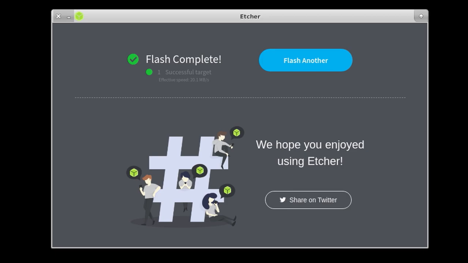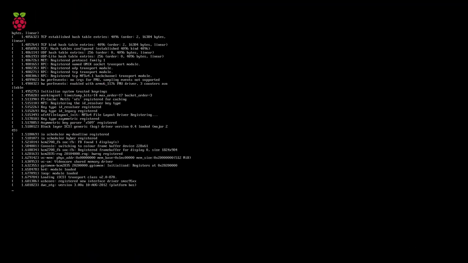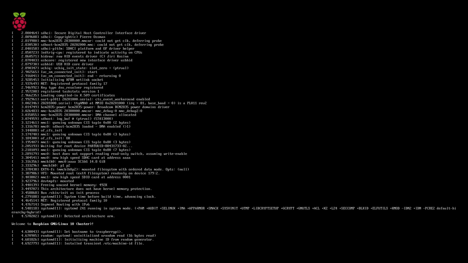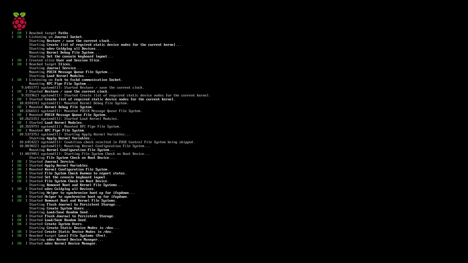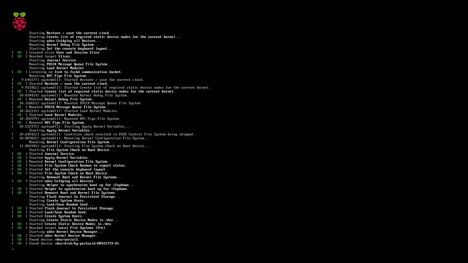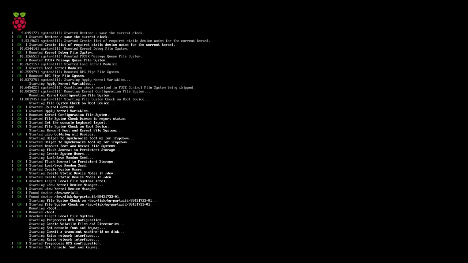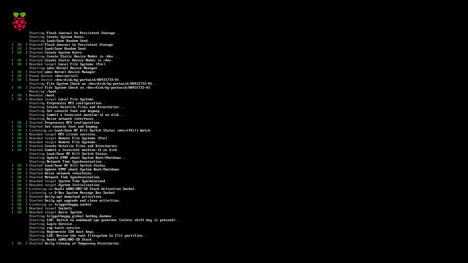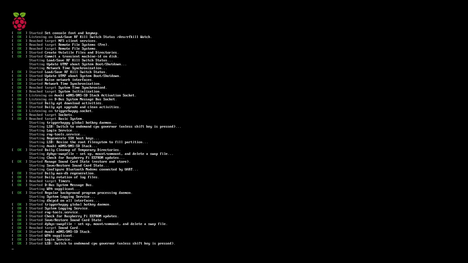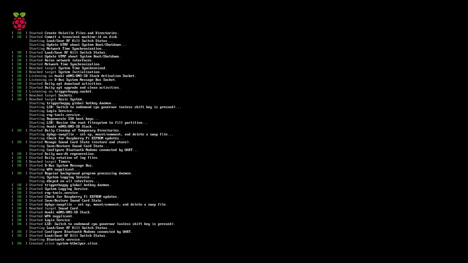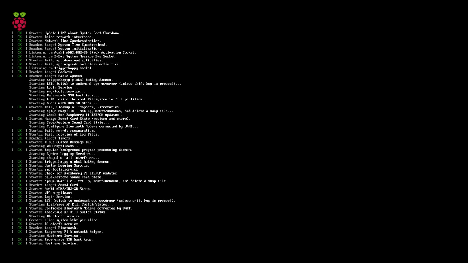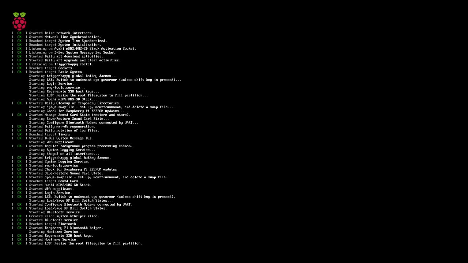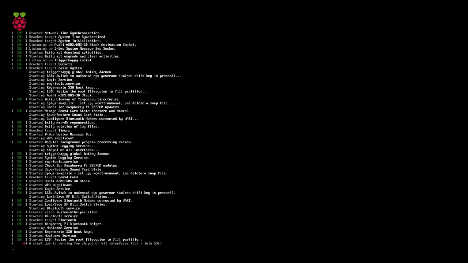We can go ahead and pop that back into the Pi. Okay, now we have our micro SD card fresh out of the writer. We're going to pop that directly into the Raspberry Pi Zero W and power it up. It's going to take a little while. A few splines need to be reticulated and bits need to be moved around in order for it to get to the login prompt, but it will get there eventually. And worst case scenario, say you don't even have a monitor handy, just plug it in, give it 5 minutes and pull the power. And let's just go ahead and extract that SD card.